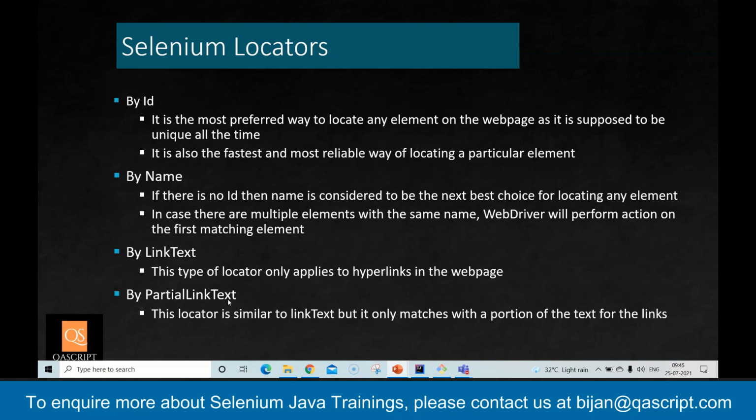And partial link text is similar to link text, but the only difference is you can partially mention the text which is present in the link and it will be able to identify that particular link. So both the locators use the text present on the links. One you have to provide the full text, the other you can provide the partial text, and it will be able to identify the element on the page.